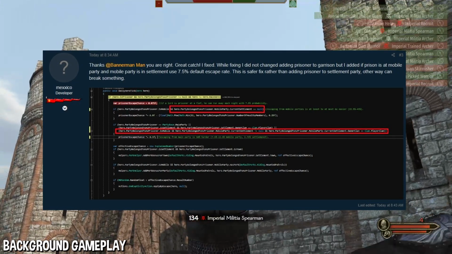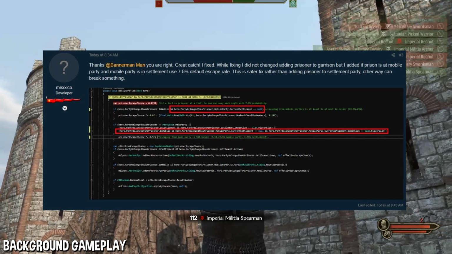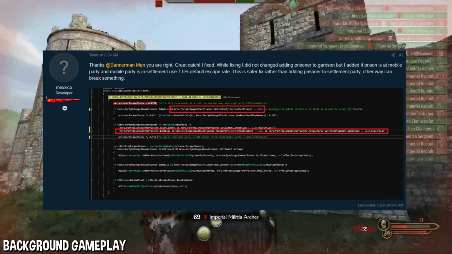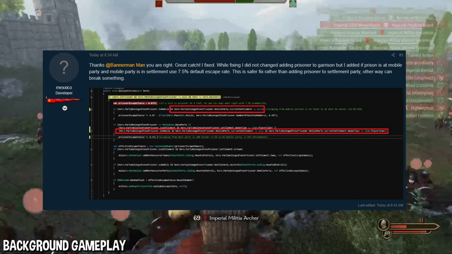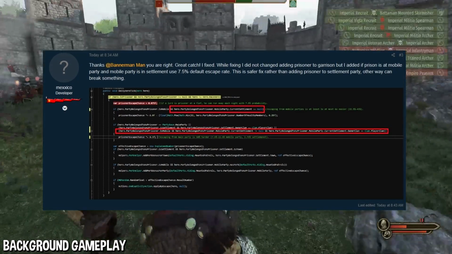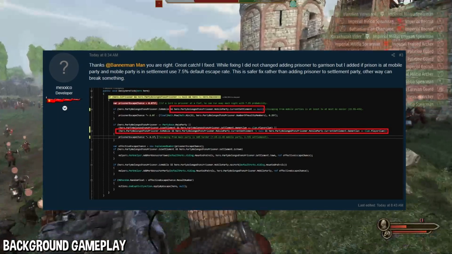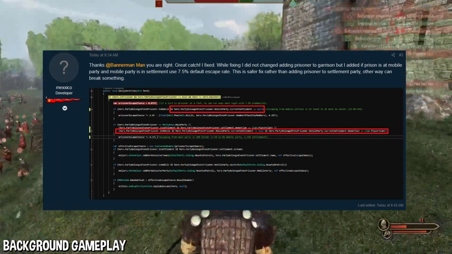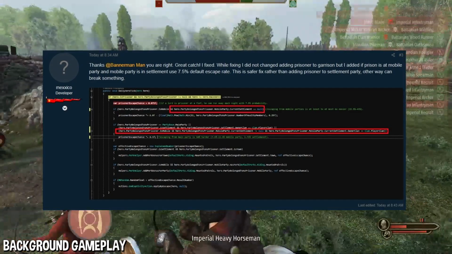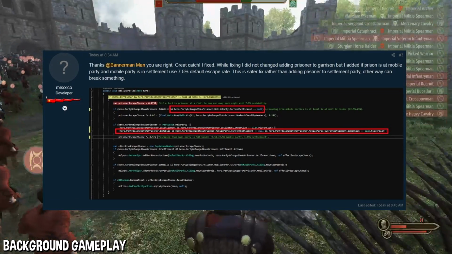Also, devs state that they changed the garrison party to a non-mobile party and set the escape chance for the garrison party to 7.5% instead of making the prisoners a part of the dungeon, code-wise. They changed it so he'll still join the garrison party, but that garrison party will have a 7.5% chance of escape instead of the normal bigger chance of escape that it has with mobile parties. And the dev said this is a safer fix with less chance of something in the game breaking or another bug being caused.